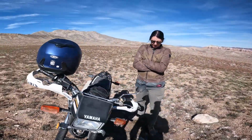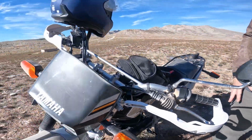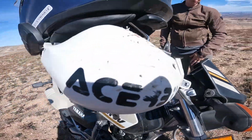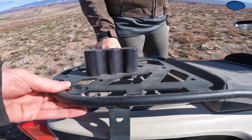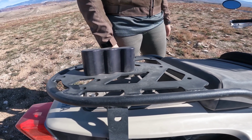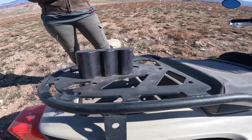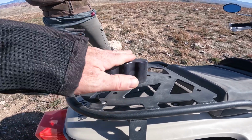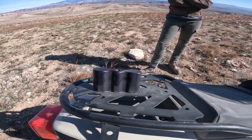So what all have you added? Well, we did the hand guards, which I have not regretted at all, as we've gone through smaller trails and running into trees and whatnot. That's been important. I did the small back rack, which is a Precision Motorbike rack. I did the same one on my XT250. It's Precision Motor Mounts. Yeah, it's been nice. You can strap whatever to that. We put the Rotopax gas tanks on them, and like I mentioned in previous videos, both of the gas tanks have failed and are absolutely useless now. So we have to carry gas in the small metal tanks that I mentioned in another video.